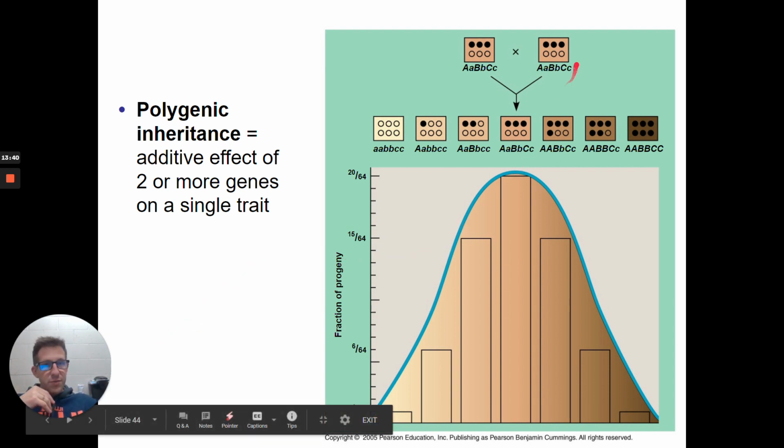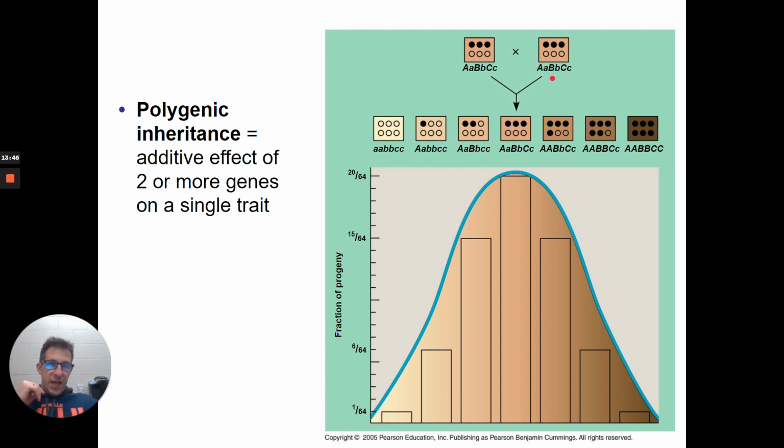Okay, so the 3 different genes we see here are A, B, and C. And if we look at mom and dad, they're both heterozygous for this, and so they have kind of medium colored skin. They have that because there are 3 dominant alleles and 3 recessive alleles. The dominant versions of the allele give you darker skin. The recessive versions of the allele give you lighter skin. Okay, so effectively, the more dominant copies of a gene you get from your parents, the darker your skin is going to be. Okay, for these 3 specific genes.